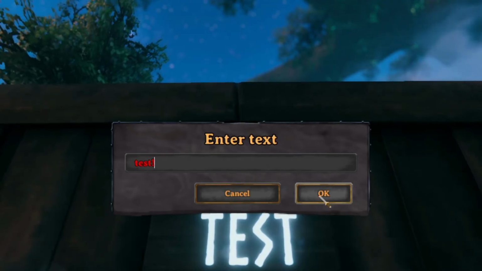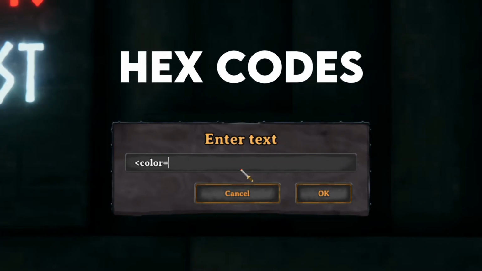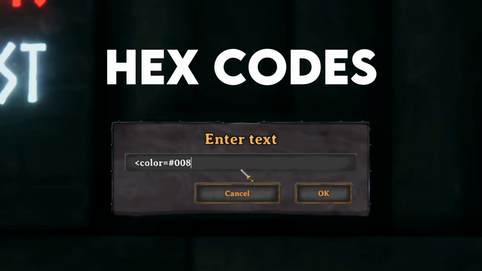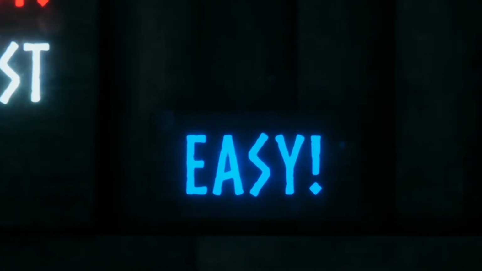Now, if you're a little more tech savvy, you don't have to use names for the colors. You can also use hex codes. With hex codes, you're not stuck on a color name like light blue or blue, but with the hex code, you can go right in between those two. You can fine-tune the exact color you want. I'll leave a link down in the description where you can pick any color you want using that hex code. Just copy and paste it into the sign. It's that easy.